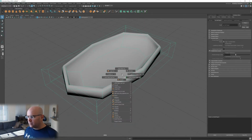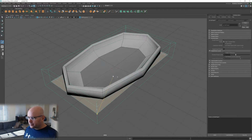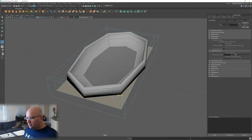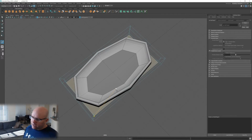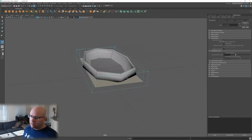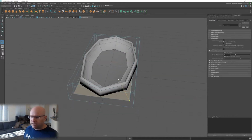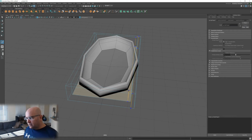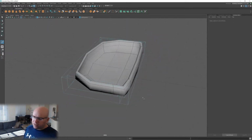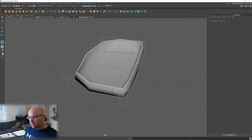Now, something about this Smooth Mesh Preview, some of you may have experimented with it. I'm going to go to the multi-cut tool and start making some cuts while I have this mode on, and watch what happens. Right now it went from a cube-like wagon bed shape to just a round, elongated round thing, which is not ideal, right? If I want to get some of those corners back, I'm just going to drop an edge loop down here. And as soon as I drop the edge loop, you see that it sort of creases. It sort of pins that corner.